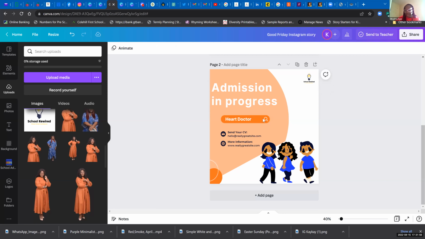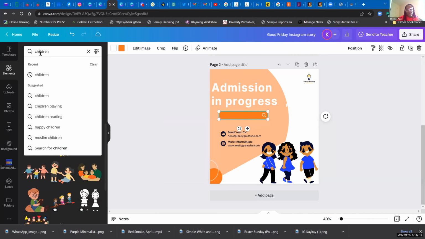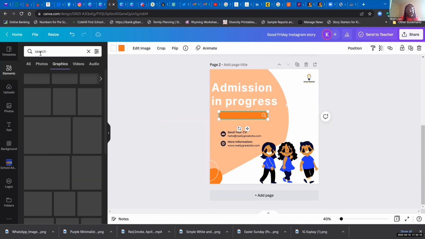Okay. Now here, this is still an element right here. You can remove this one because it's just text. These are from the elements. And where do you go? You come back to elements, you put search. Once you put search, it pulls out, again, different elements for your search bar, and you use that. So that's one way that you can create designs.